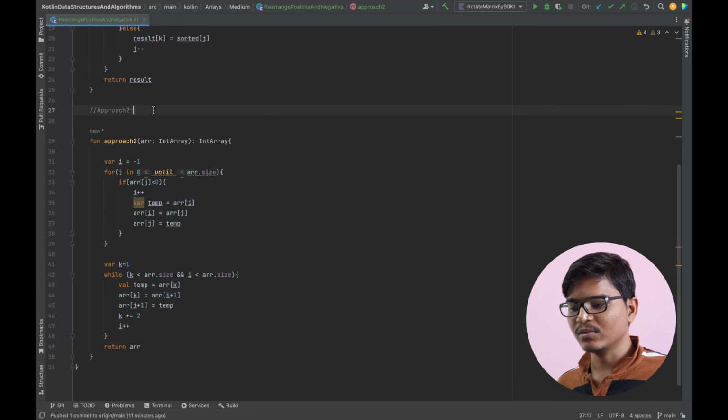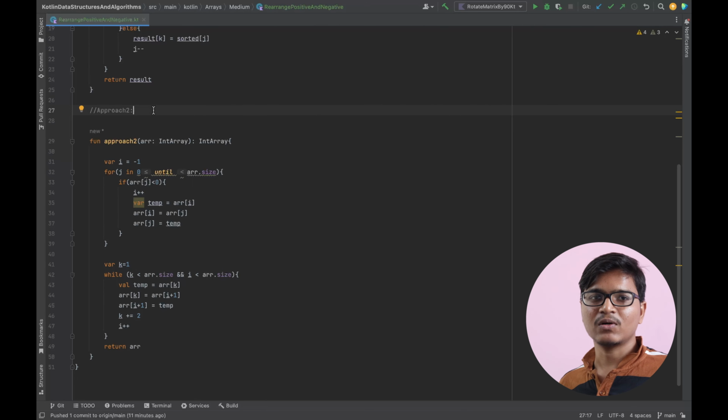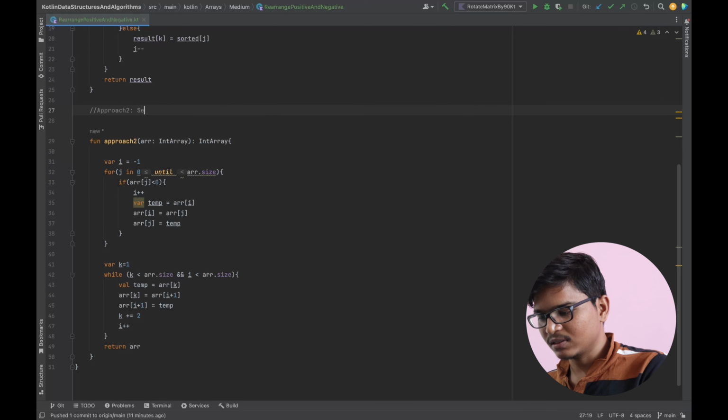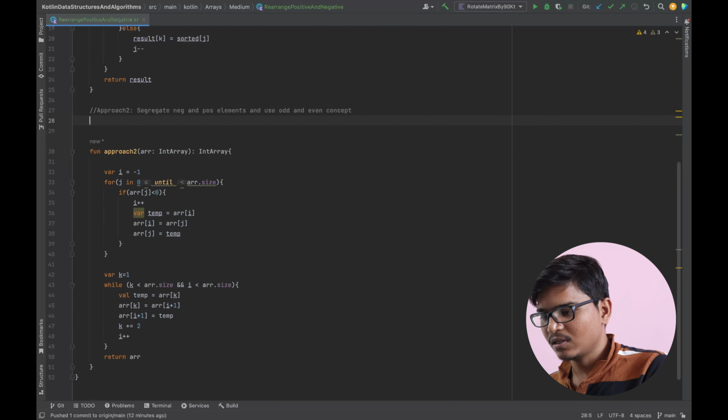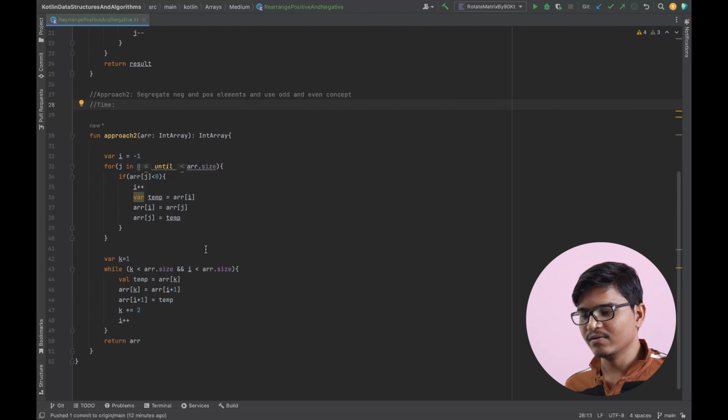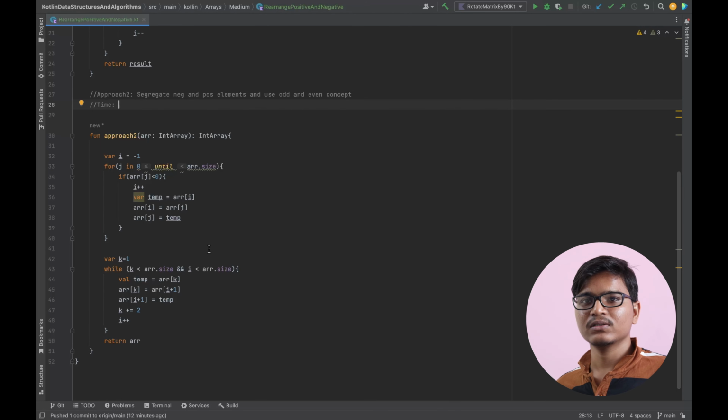So approach 2 is nothing but segregating positive and negative elements first, and then using the odd and even concept to get the result. Now thinking about the time and space complexity: since we are traversing the array only once, the time will be order of n.